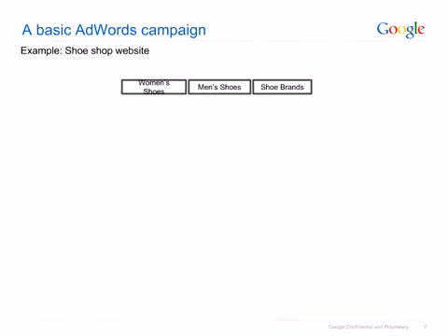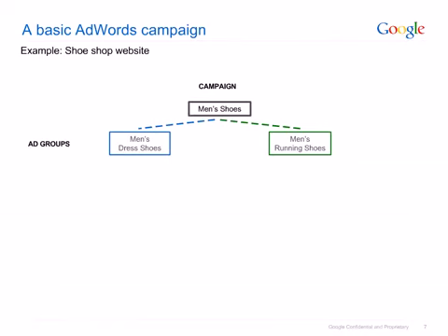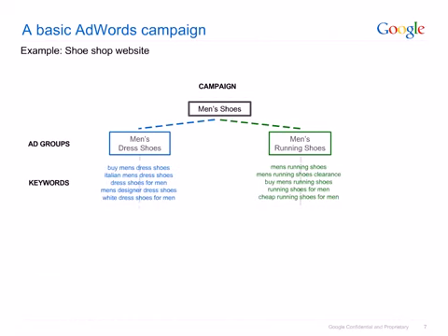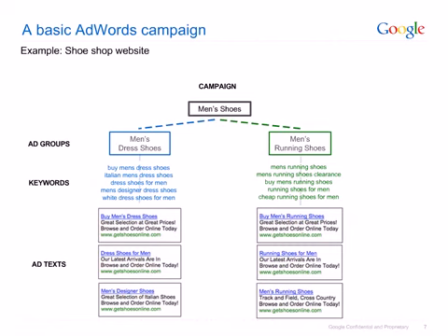Let's say you own a shoe shop and your website offers a range of different types of shoes. You decide you'd like to advertise men's shoes — that could be a campaign. You want to advertise both men's dress shoes and running shoes, so these could be your ad groups. Make sure each ad group contains keywords that directly relate to your product. What words do you think your customers will use when searching for this type of product? These words could let your ad appear next to the Google search results and should be included as keywords. Now create ads that match those keywords. We recommend creating two or three different ads per ad group so that over time you can test which one works best for you. Setting up your campaign this way allows your ads to show when they are most relevant to your potential customers.